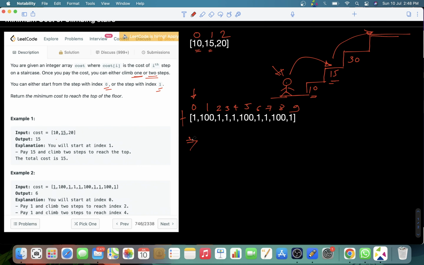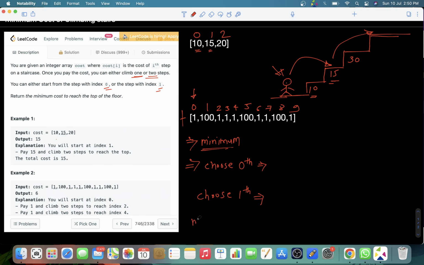See, what if I say you don't have to choose? The function will choose by itself. We want to choose such a path that gives us the minimum cost. We will make subproblems, right? We will identify the subproblems. How? We will make two recursive calls. The first recursive call is to choose the 0th index, and the second recursive call is to start from the 1st index.